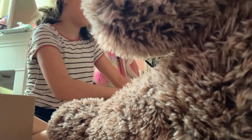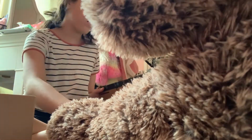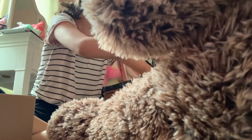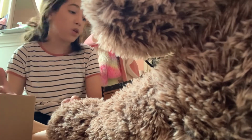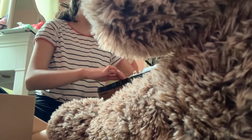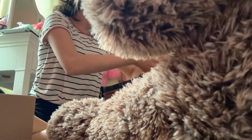At least we know the sand will last us for a good time because this is huge. All right. My dwarf robo will not go through this fast. Okay. So I ordered a sand that was recommended to me by another YouTuber that also does hamster content. Uh-oh. Looks like the sand is kind of leaking out into the box. But this is it. It's the Refty sand for reptiles.